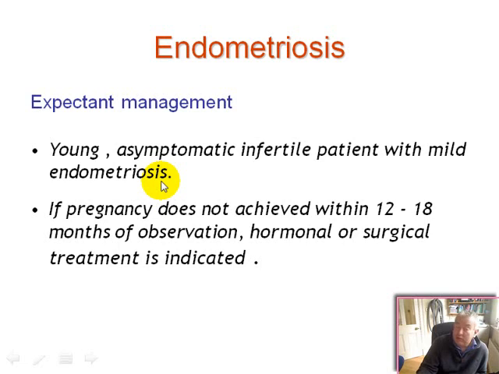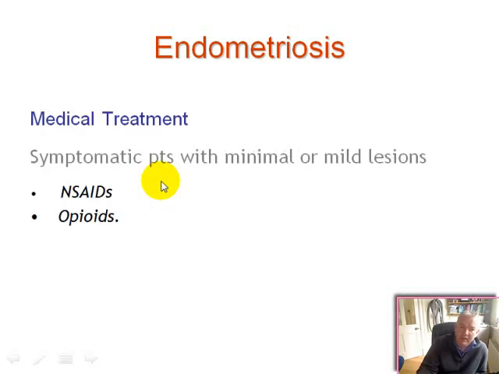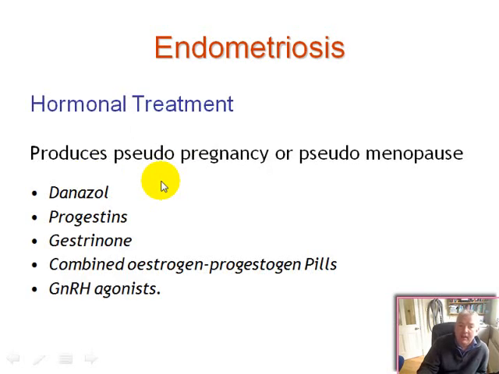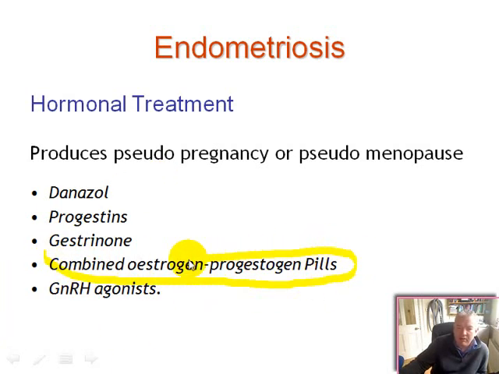Okay, so when looking at younger women, we may employ expectant management, especially if the disease is mild, and then we may need to look further if pregnancy hasn't been achieved following a period of observation. The pain that patients get with their endometriosis can be dealt with using non-steroidals and opioids. The hormonal treatments that we typically use would be the pill, the combined oral contraceptive pills. We can use them in a tricycling method where all 3 packets we run together with no 7-day break.